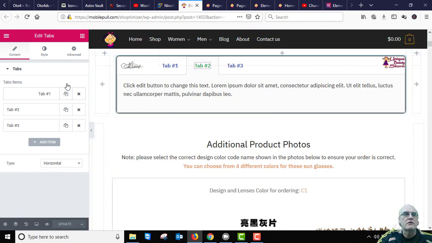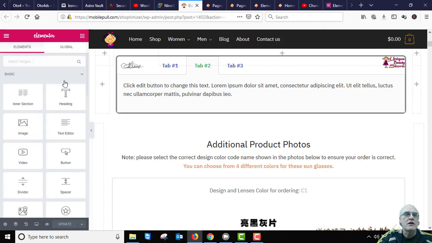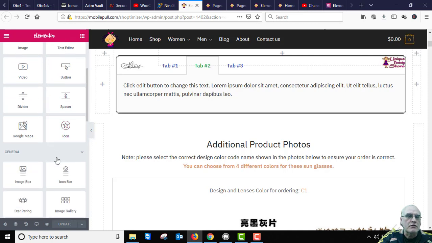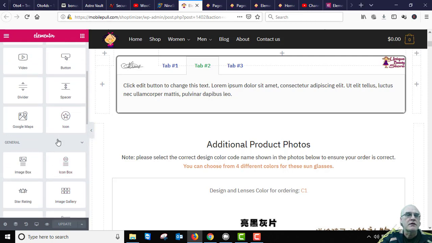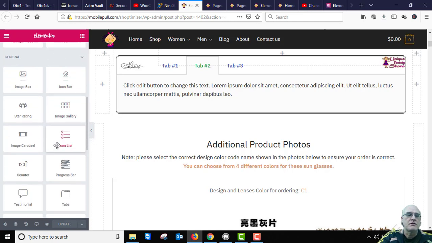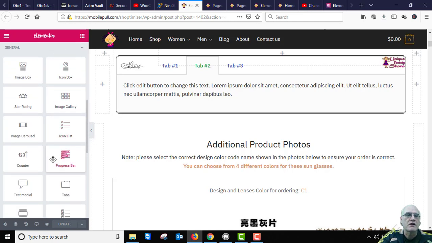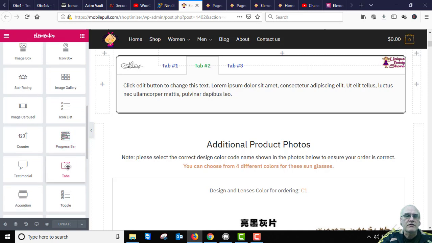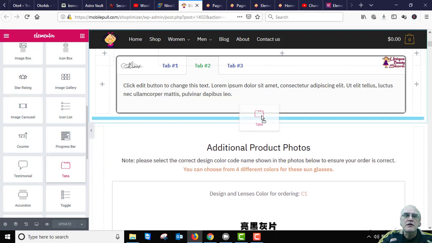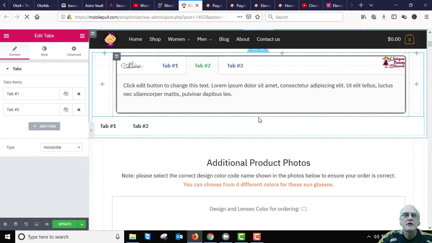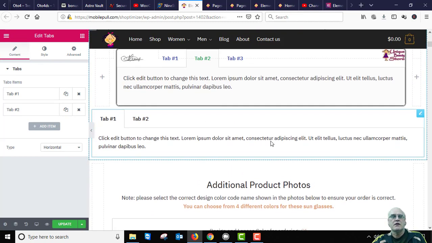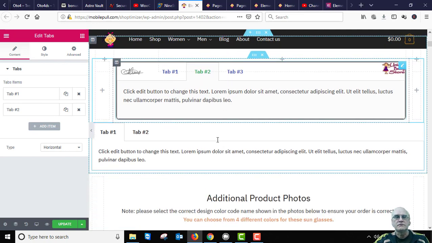So let's reclone it. What I've got to do is drag a tab section in there. So that's what you start with. Wait, I'll make sure I didn't pass that here. Okay, I'm actually new to Elementor, but I really like it. It's great. I think I'll get the Pro version because there are extra features here. So let's grab this and put it underneath there. So we're just making another one of the same thing. So that's how it started out there.